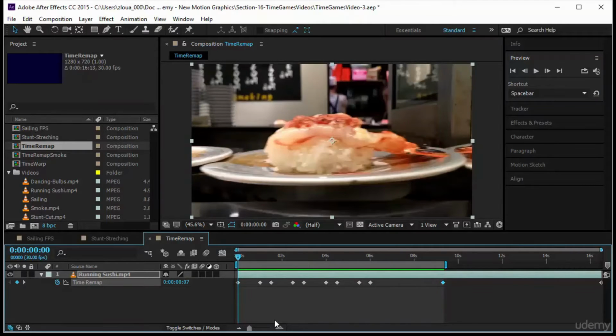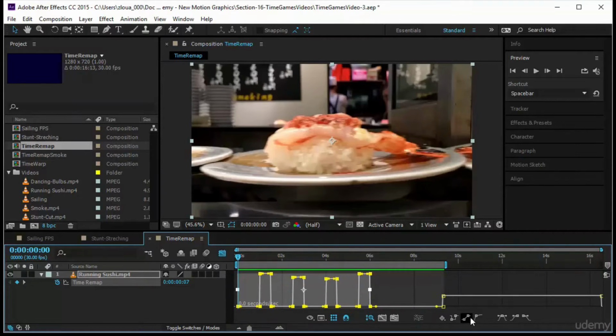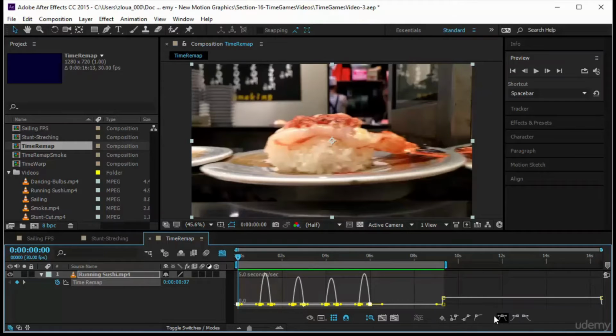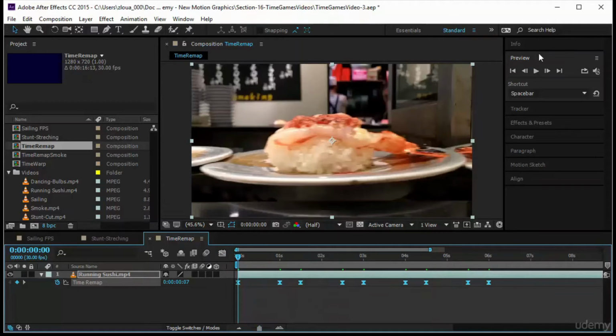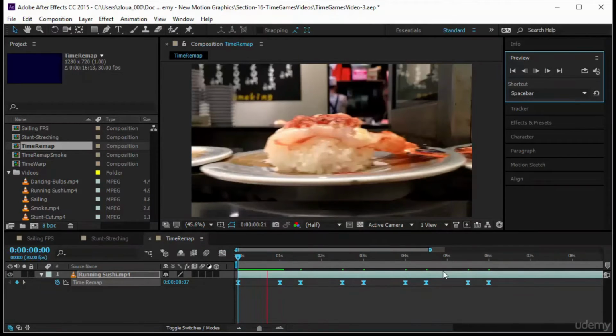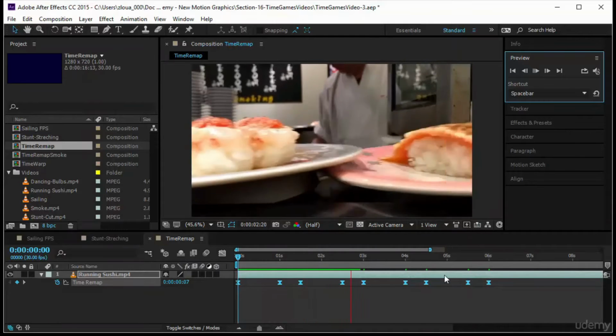Cool. Now the nice thing here, you can introduce the easy ease, or you can make them even roving keyframes. That would be nice. Let's introduce easy ease and see what happens. I will come to the graph editor, select all the keyframes and easy ease them. That's pretty nice, pretty cool like this. We need to adjust the time here, but it's okay. Let's play it, and it comes in, and here you are.